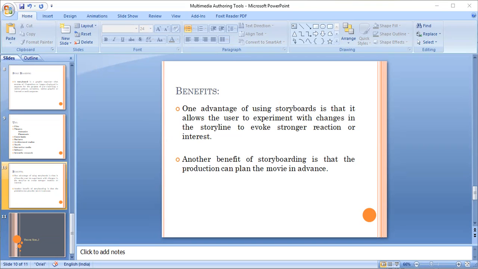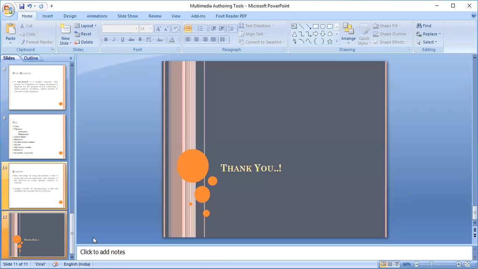So the process of visual thinking and planning allows a group of people to brainstorm together, placing their ideas on storyboards and then arranging the storyboards on the wall. So this fosters more ideas and generates consensus inside the groups. So this way we can use the storyboards, and there are various benefits of using storyboards.